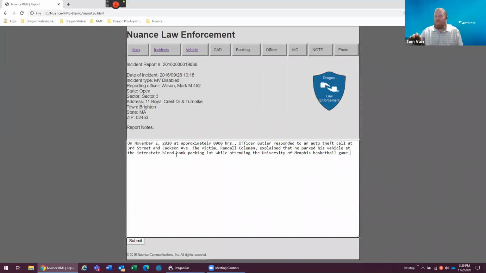So not only can you have your text written out, you can edit and control the text by voice as well. But on that same note, we don't make you sit on your hands to dictate, right? We don't cuff you in order to dictate. You can still use your hands. We often say Dragon's best used alongside of your keyboard and mouse, right? Everybody's going to use it at their own capacity, whether they're just going to use Dragon to write out their notes and then go back and do manual corrections, fix it up, or they want to use their voice. They can use a combination of all of that. So I can go back and quickly edit my text by voice as well, saying something like capitalize Interstate Blood Bank.